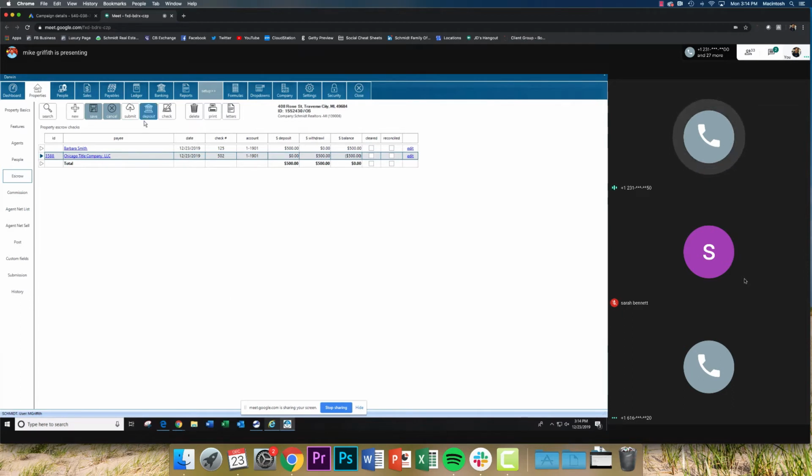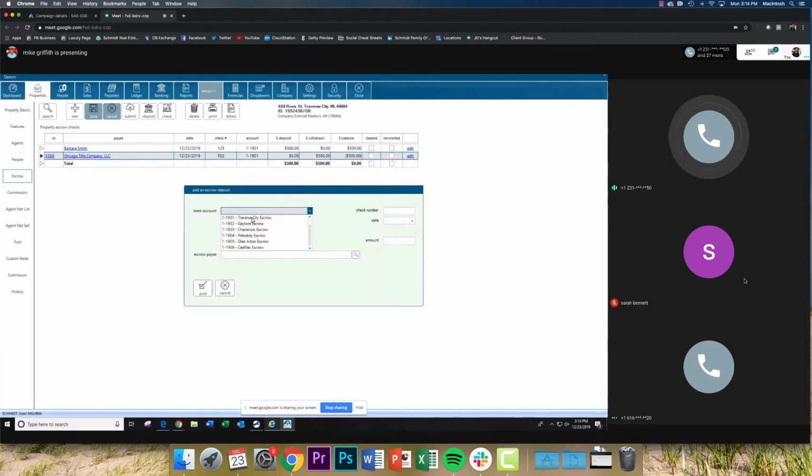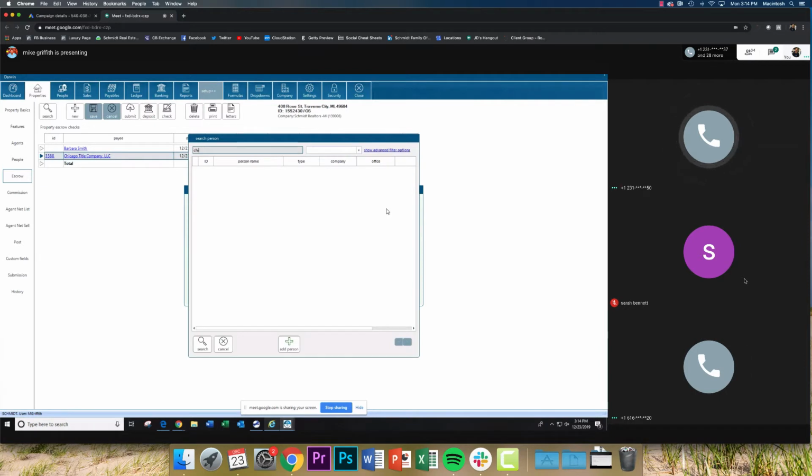Okay, so now say we got the commission check from Woodland Title for $5,000. Chicago Title.